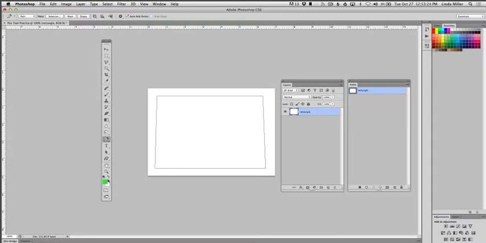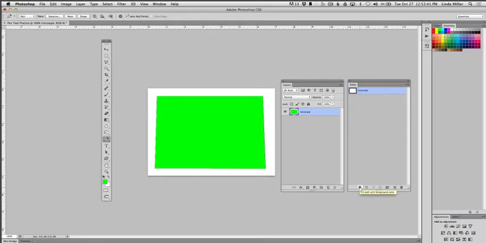So now you have green set as your foreground color. You're in your rectangle layer and your rectangle path. Come down to the bottom and click the Fill Path with Foreground Color button. And notice it fills it with the green that is in your foreground.